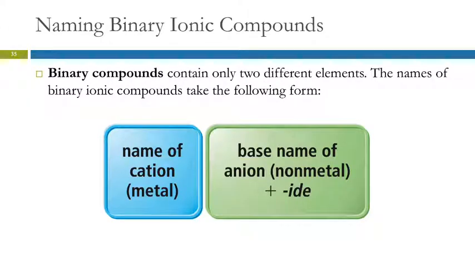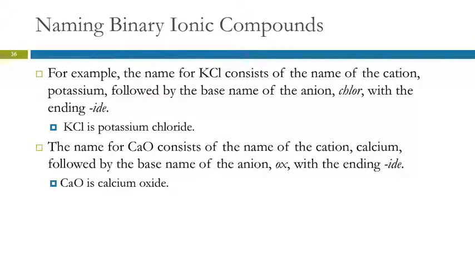So putting these things together, we name the metal cation first, and then we use the name of the anion. So just like the formula has the metal first and then the nonmetal, the name has the metal first and then the nonmetal. So KCl. This has 2 ions, potassium and the chlorine, but chlorine as an ion changes the ending of her name to chloride. So we get potassium chloride. Potassium does not need a Roman numeral because he's in group 1.